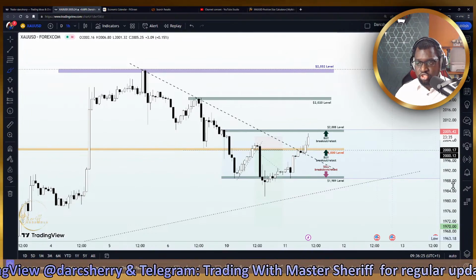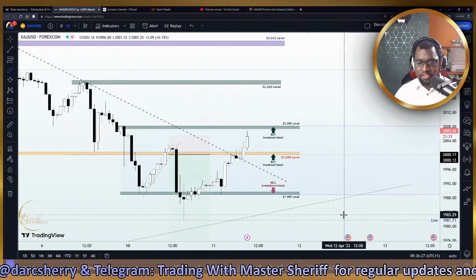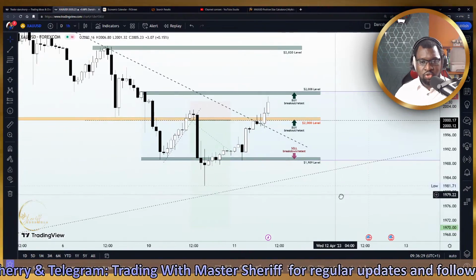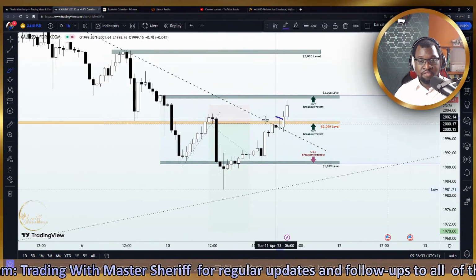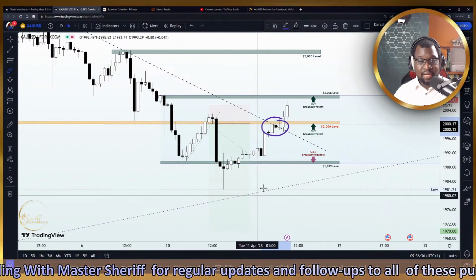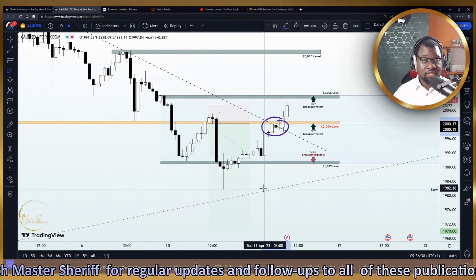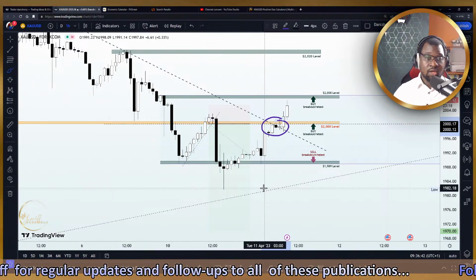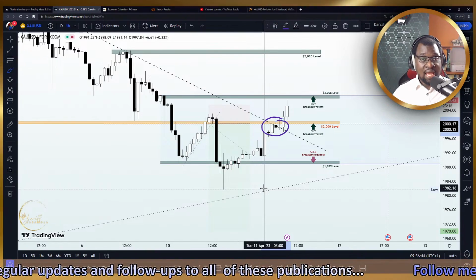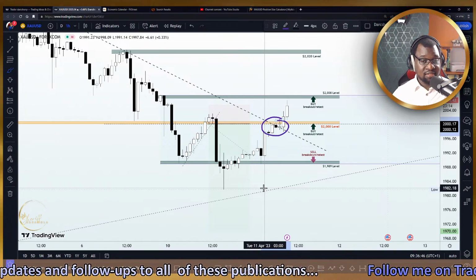And if you look at the structure of the breakout of that trend line here, you would notice how that level also shares a beautiful confluence with that $2,000 mark. And you remember how important the $2,000 level is. At the beginning of the week, I told you that the $2,000 mark is going to be our yardstick for trading activity for this week.